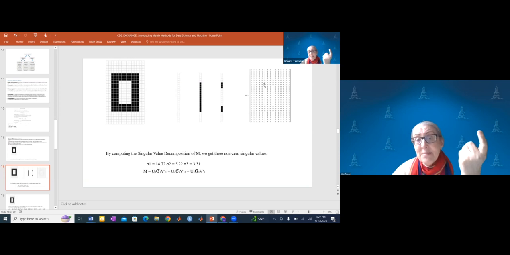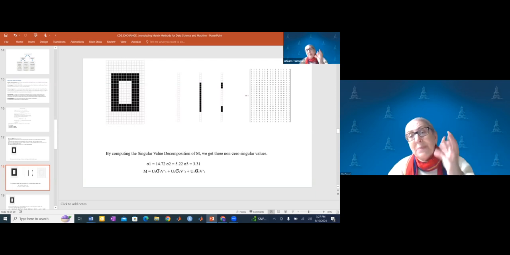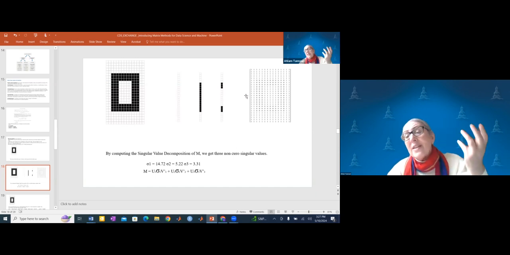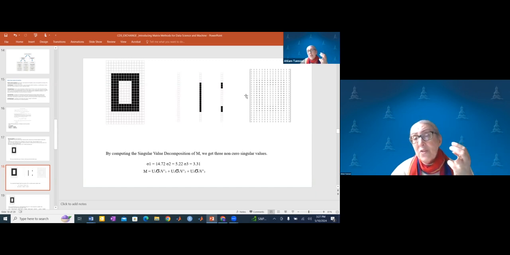And now the matrix M that is so complicated, I can write it as the sum of 3 matrices. So far, all we did was train the students to have this image, to read it and write SVD, but they know how it was calculated. This is the matrix M times the transpose of M, find the eigenvectors. Actually, we call them singular values because we're going to take the square root of whatever. So this is the mathematics of it. And I would like here to emphasize the presence of the 3 singular values only.